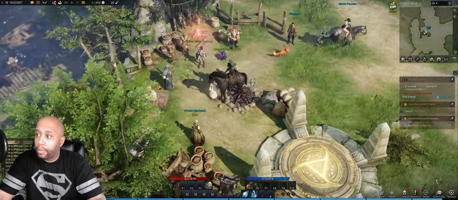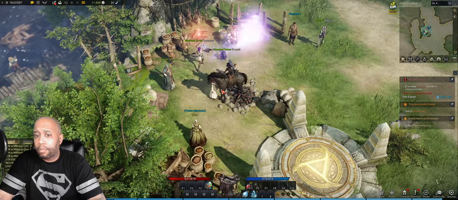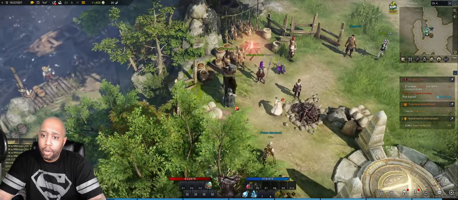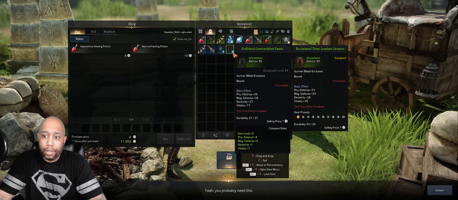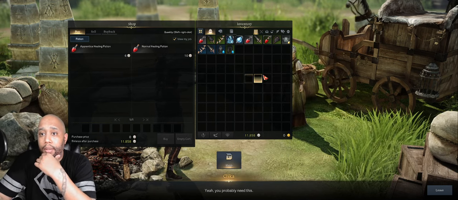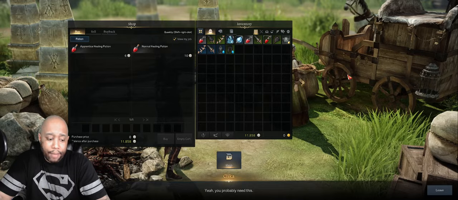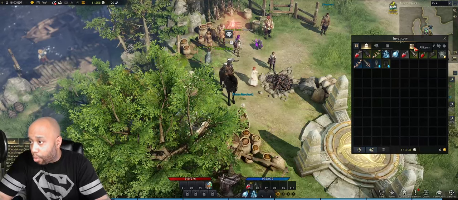Alright, so we got that. And what else we got over here? What is this? Like an apothecary or something like that? What is this guy? Potion merchant. Let's see what this jabroni's got to sell for us. So I would think that I need to sell. Well, I can't sell this. This is going to be an upgrade. So I got some items in my inventory here. I need to go ahead and check them all out. Is there a sort?